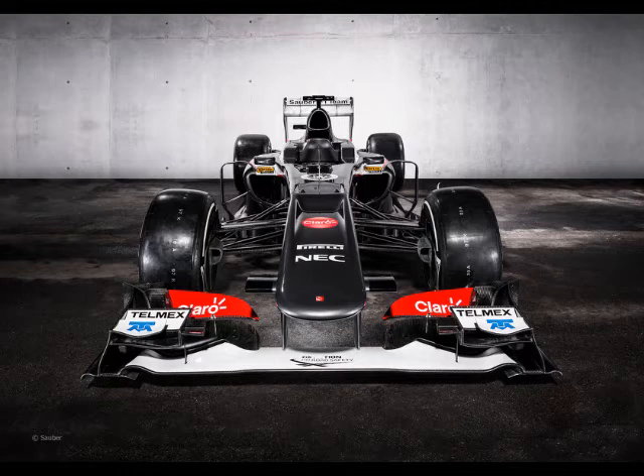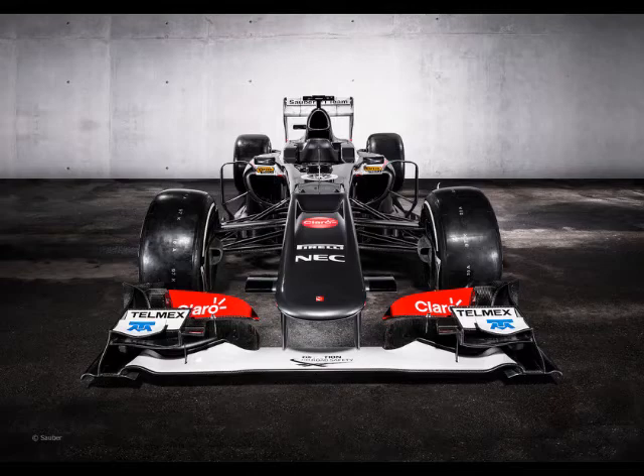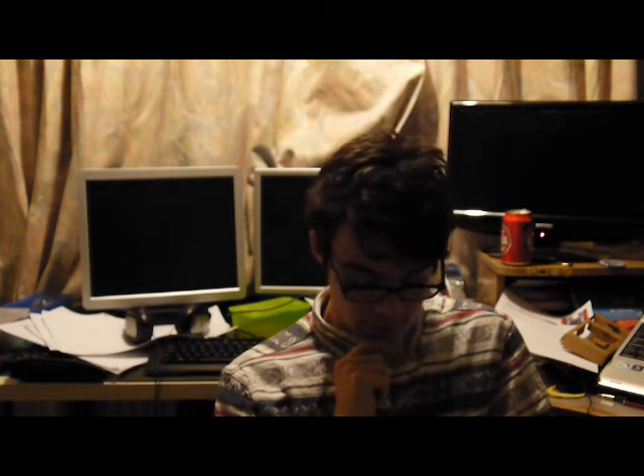With this front wing, due to the stricter load tests on the front wings to stop bendy wings, they've had to reinforce it — they may have used more carbon fibre, made it thicker. Maybe that's where the extra weight comes in. One of the key things Matt Morris has said is that they are going to experiment with the passive DRS during pre-season testing, which has started today. I believe Jenson was top of testing today.